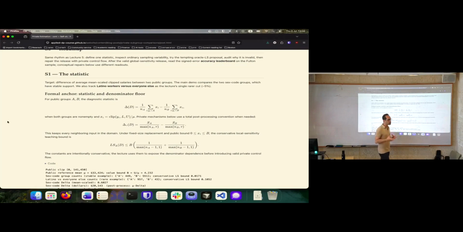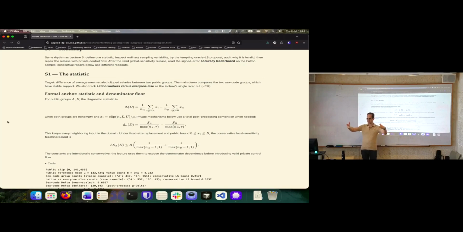Now, here is the natural temptation. When I get a data set and I want to release some private information, it's very clear that I need to consider the worst case over any replacement that will happen with my element. Any of my elements might be removed, any of the elements that is not in my data set might be added. That's fine, I accept that. But why should I account for pairs of data sets where none of the two is my data set?